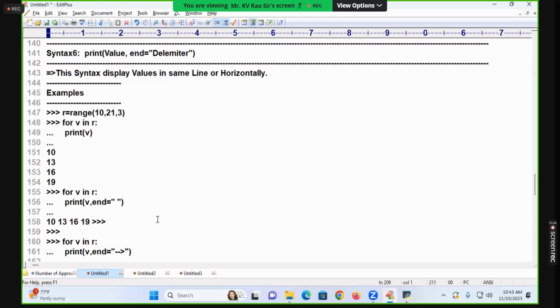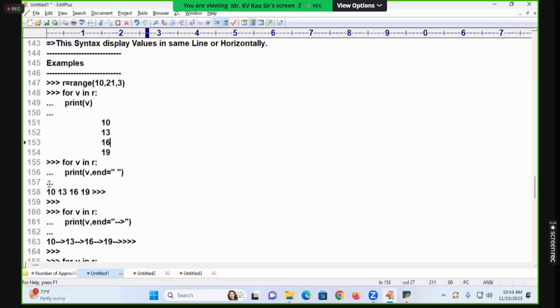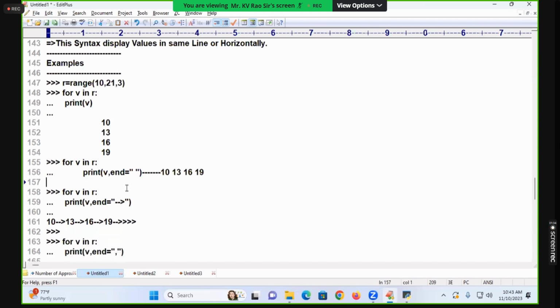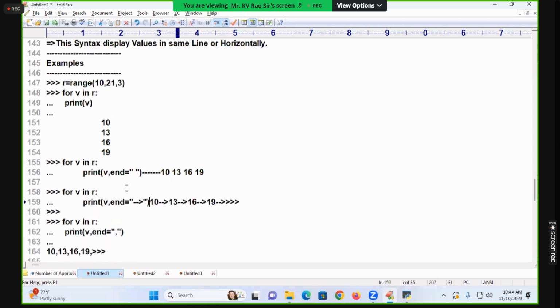See that this is the vertically printed output. Here I wrote it like that, and this is the output I'm going to get. Next, I will say this part: 10, and now see, this is another one, separated by commas.